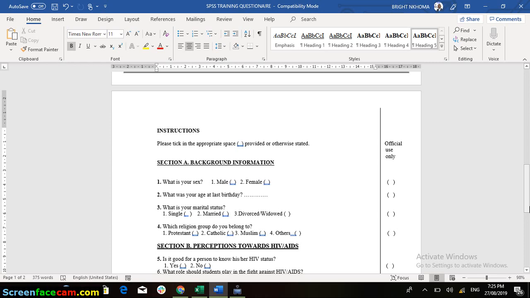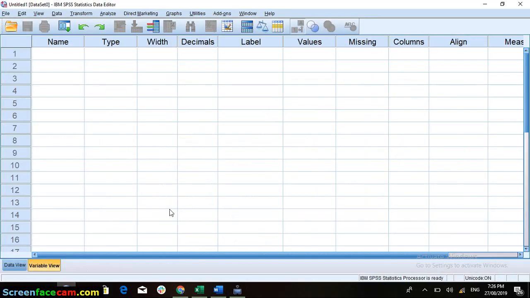So you can now move on and start dealing with SPSS, right? So here, I'll show you how to create the data template. Then I'll also show you how to enter data in the data view. Then I'll ask you now to open the data set which I created, which all of us have. Are we in SPSS? So let's click on variable view, because we are starting with the variable view.